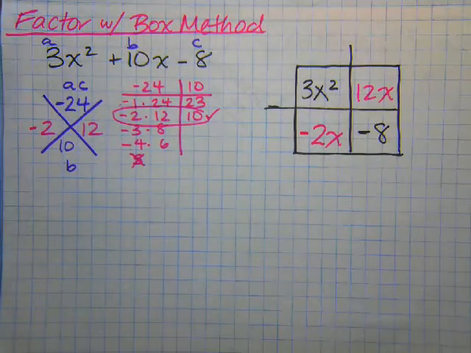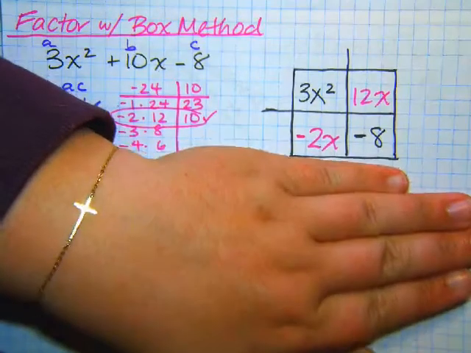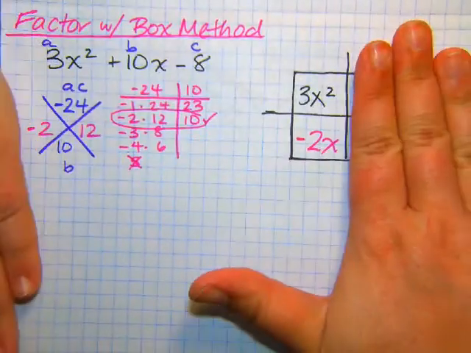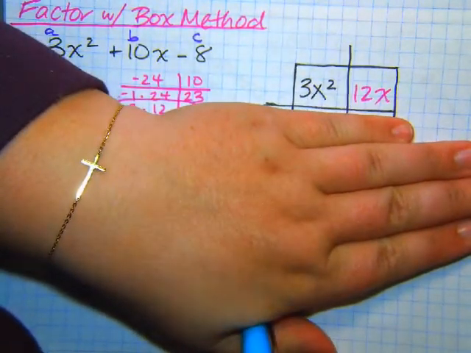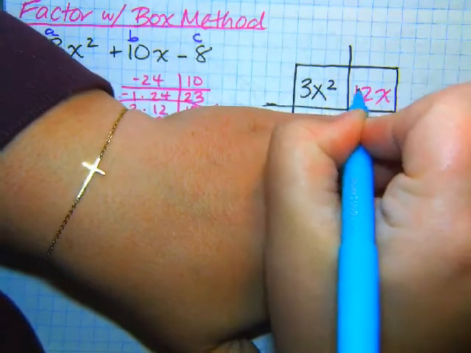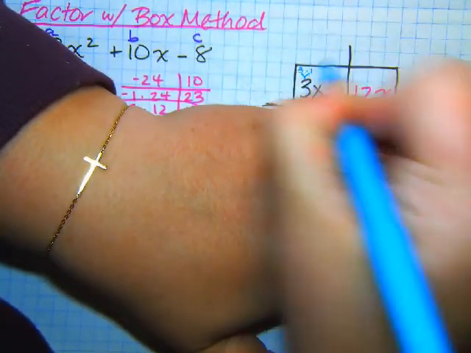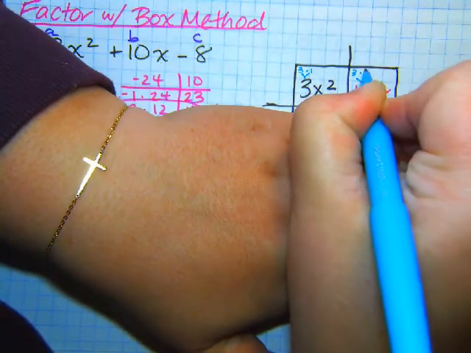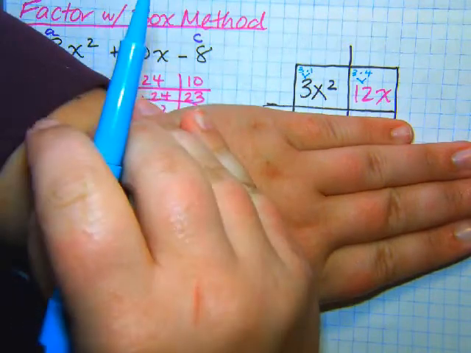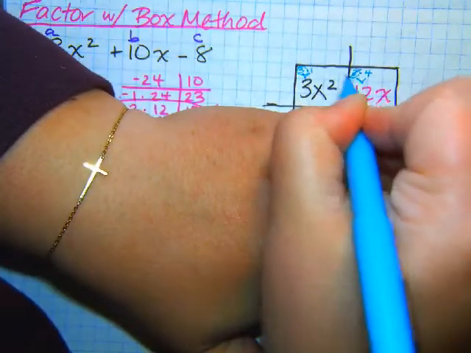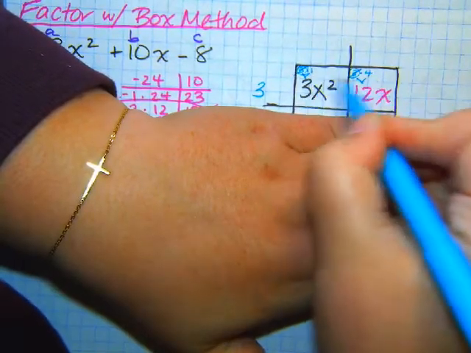Now what we do is we pull out the greatest common factor of each row and then each column. Okay, so let's start with the rows. So if we look here, these are both divisible by 3. This one's going to be 3 times 1. This one's going to be 3 times 4. Since 3 is a prime number, I know that there's not a number bigger than 3, so that's good. So that means I'm going to take the 3, bring them on out. Okay, I don't need to worry about what those are. I'm just worried about that.